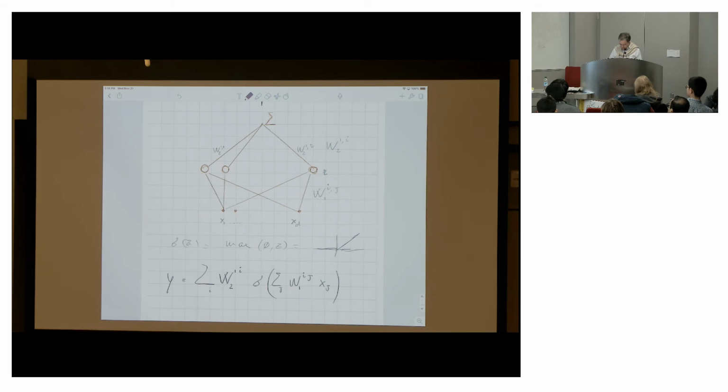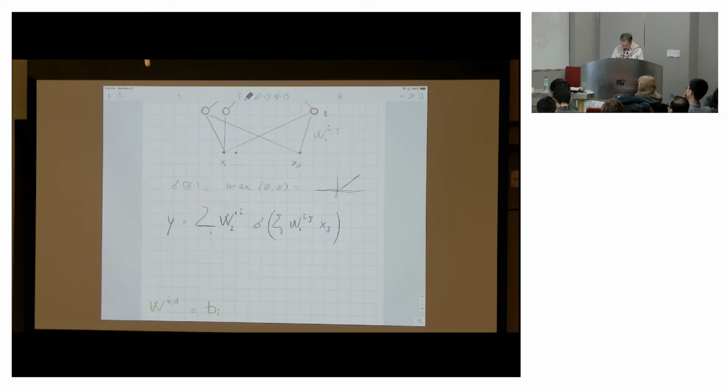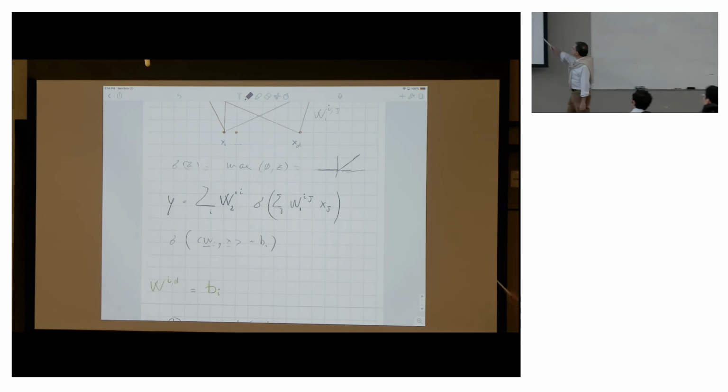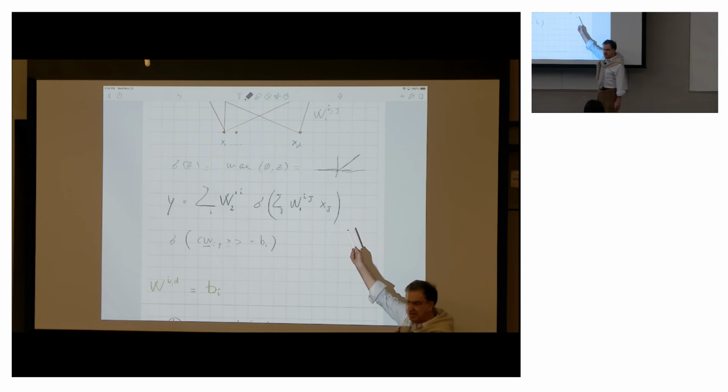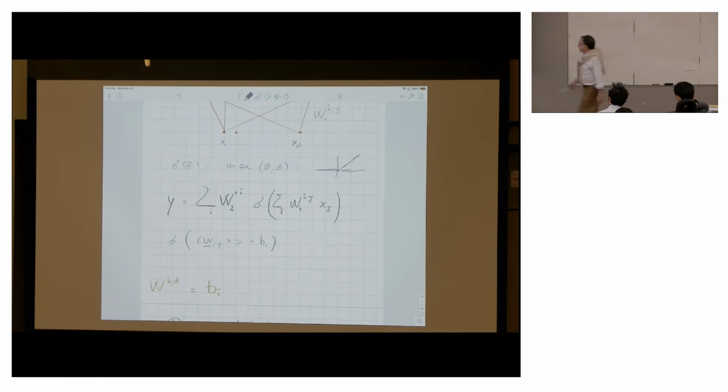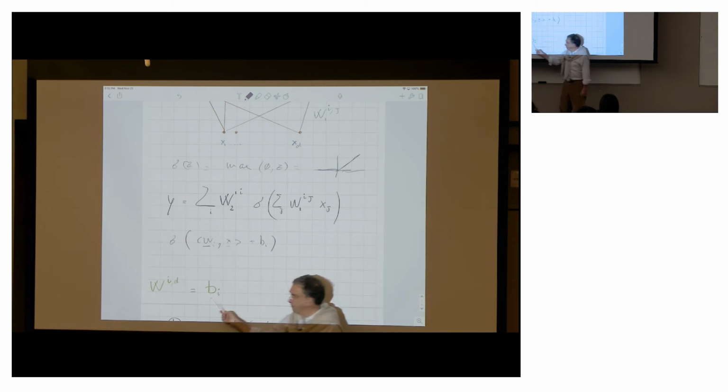Usually the typical form would be something like a sigmoid of, this is now a vector dot product with x, plus a shift. But for simplicity, I get rid of the shift in what follows, and assume that one of the components of the input, say x_d, is actually a constant 1. And so this weight will become equivalent to the b_i, okay?